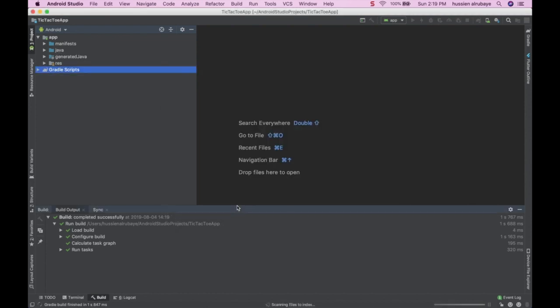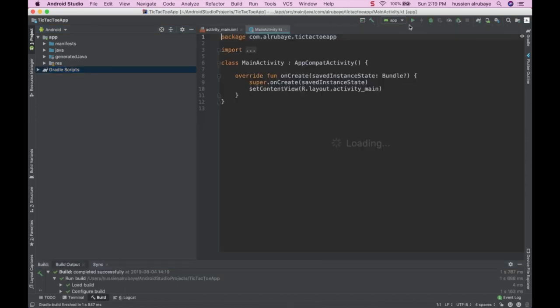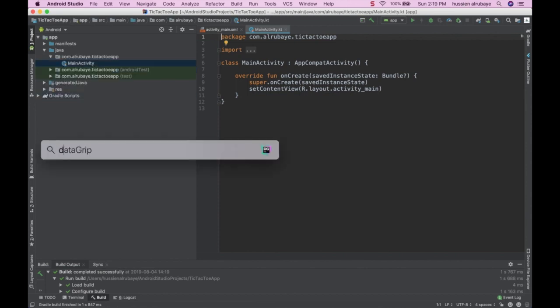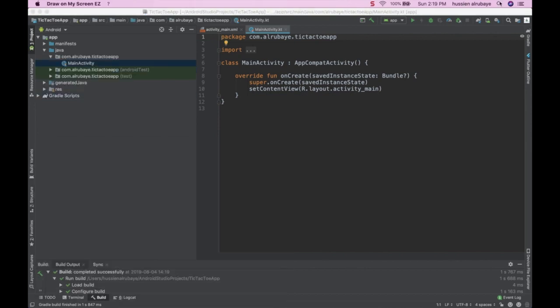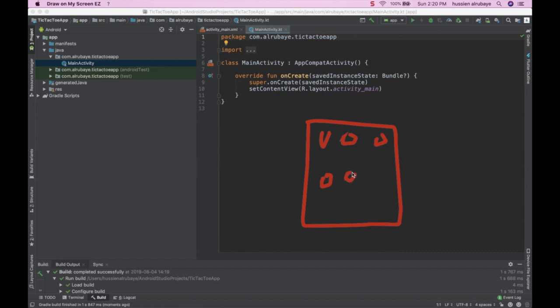But before we go deep and start designing our layout, let me think about how the layout for this game should look. If you are not familiar with Tic Tac Toe, it should look like a board this way. And this board has three buttons in every row, I mean 3 options people could click on. So the board has 3 buttons in every row, so 2 players could play.